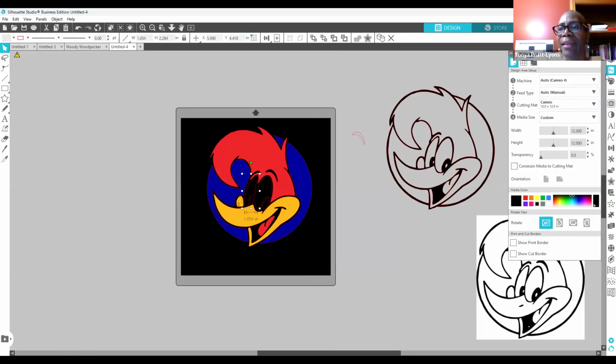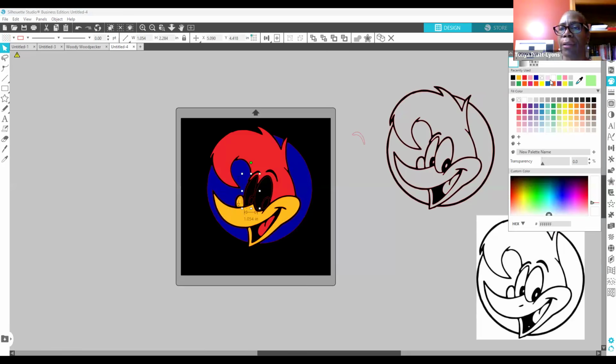So that part of his eye, go back in here, turn it white, turn the other part of the eye white. Uh-oh, clicked on the wrong thing. Click that piece, that one right there, turn it white, and there we go. So now we've got Woody that could be an SVG.